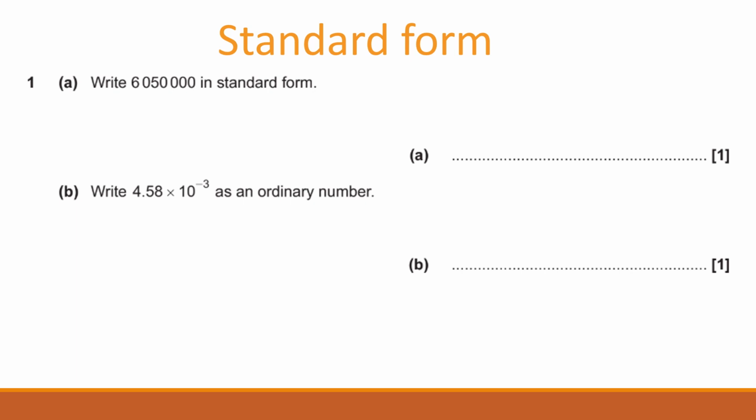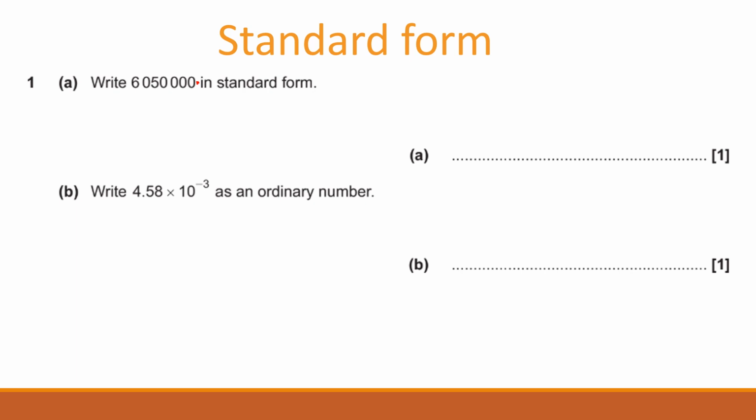Now question A is written as an ordinary number, and in part B, the number is written in standard form. So in part A, we've got to convert the ordinary number into standard form, and in part B, we've got to write it as an ordinary number. Now to do this, we're looking at the decimal point position. In any number, the decimal point is either given, or if you can't see a decimal point, it is after the last digit. So in question 1A, the decimal point is after the last zero, which I've just indicated here. So this decimal point now needs to move after the first non-zero digit.